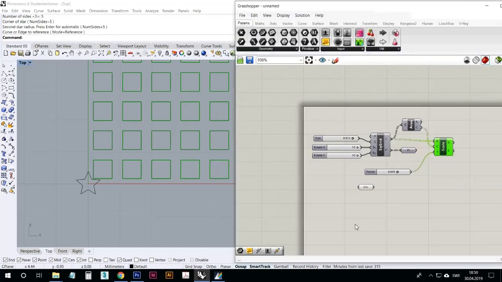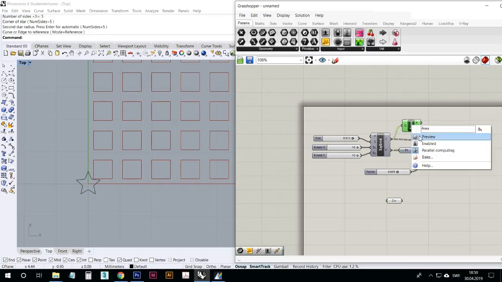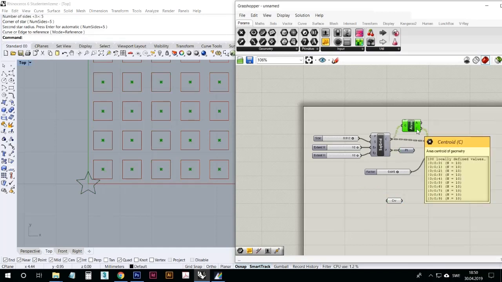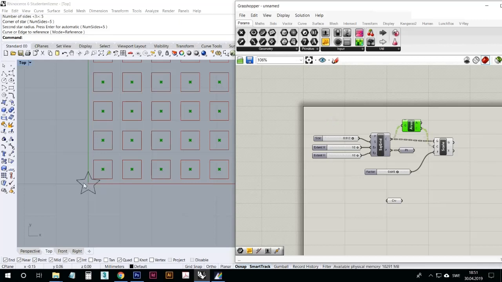And what do I do now? Well, all of these points and all these center points here, if we look at these, for example, these are placeholders. These are also vectors because they refer as a vector. If I take a move component now, it would analyze the center point of the star. That's why I made it in the center, and the vector to each and every position in the grid. So let's go to transform and open move, and we hover it.